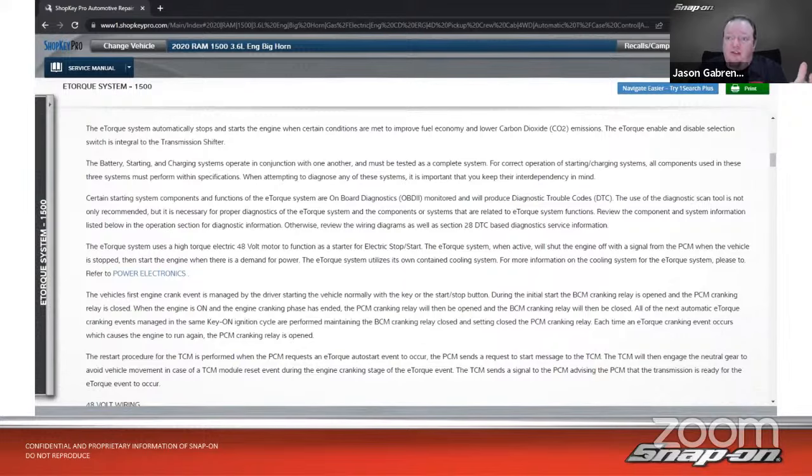The vehicle's first engine crank event is managed by the driver starting the vehicle normally with the key or the start-stop button. During the initial start, the BCM cranking relay is open and the PCM cranking relay is closed. When the engine is on and the engine cranking phase has ended, the PCM cranking relay will then be opened and the BCM cranking relay will then be closed. So the PCM controls the starter generator, and the BCM controls the regular start.